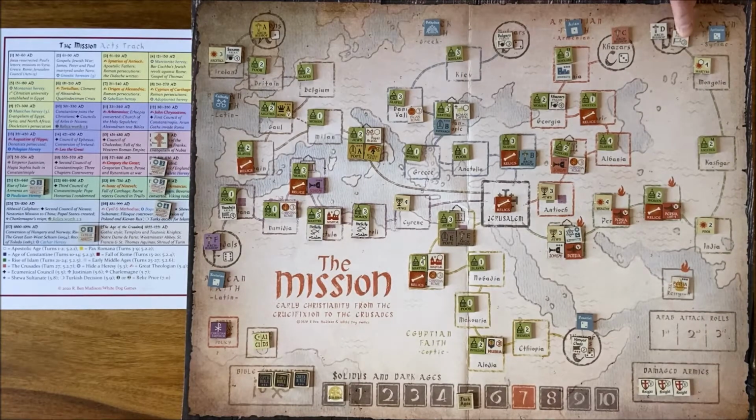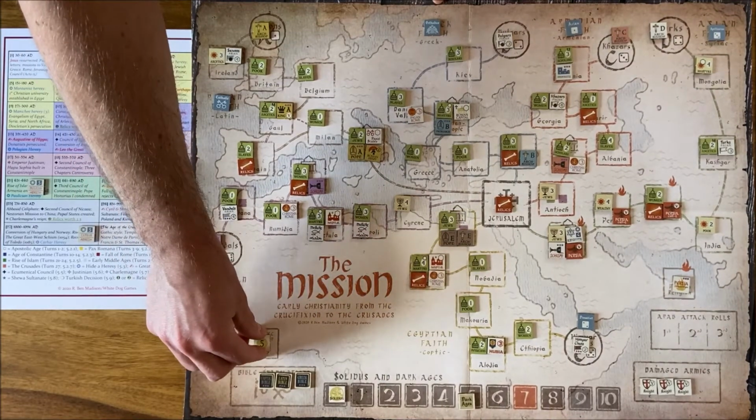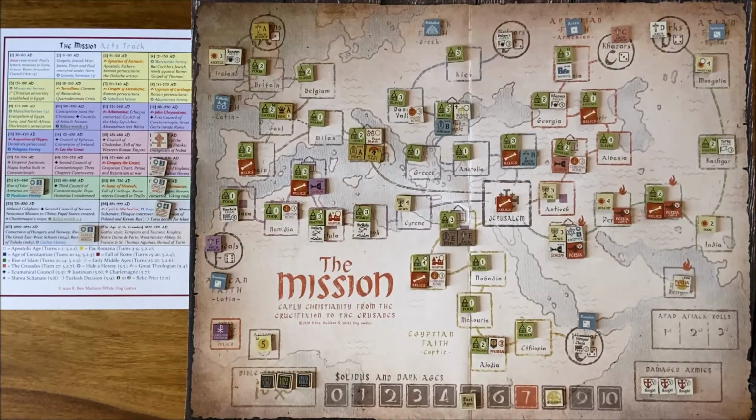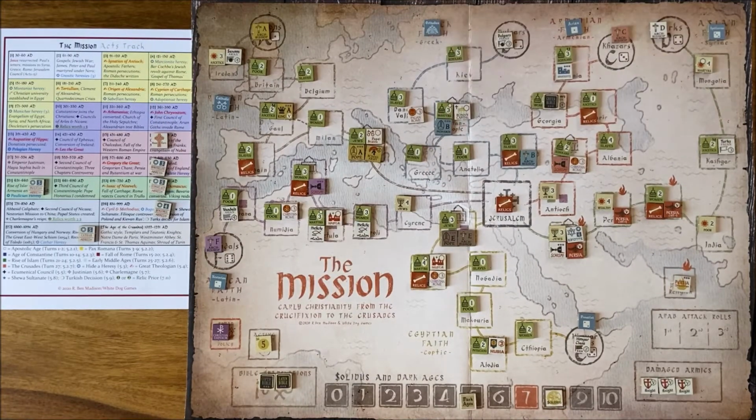And then we have D3. 3 times Turks will try to attack. So let us try to repel them. More than 3. Yes, first repelled. Second not. So with the second move they move here. And with the third move they move here. And we have now again 2 places where we can expect apostasy, unfortunately. But we have like 5 solidus plus 3 from our passing communion. So I will use Greek Bible here. That means that there will be no apostasy here. This is good.